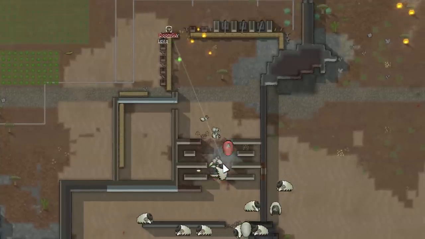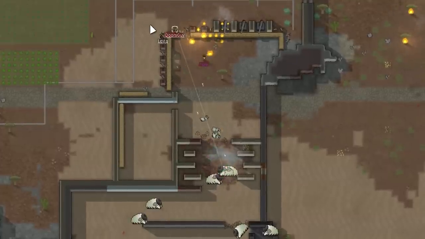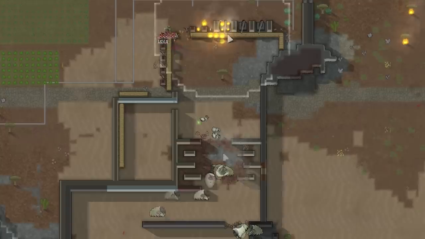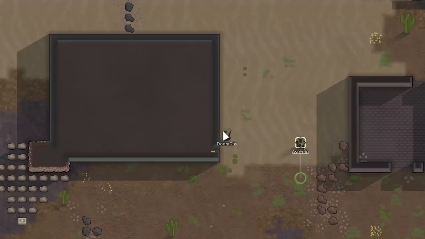And there goes a bunch more of our wall. But that's okay, as long as we're not losing turrets. We're gonna lose a couple turrets. I guess Tony, I don't know what you're doing. That's a visitor of ours. He's not being very smart though. This turret is actually burning. We're gonna lose that uranium slug turret probably, unless somebody repairs it. And oh yeah, it's going out quick. We're good to go with this turret.